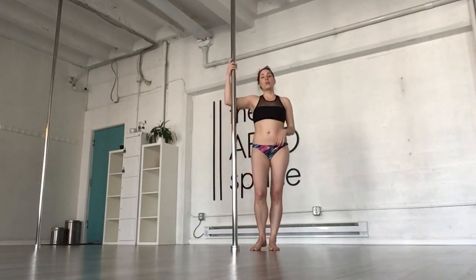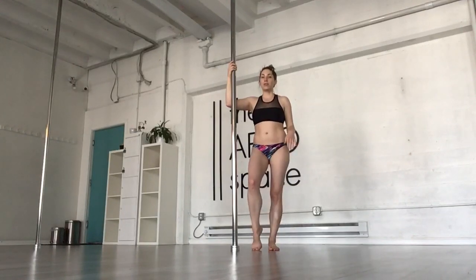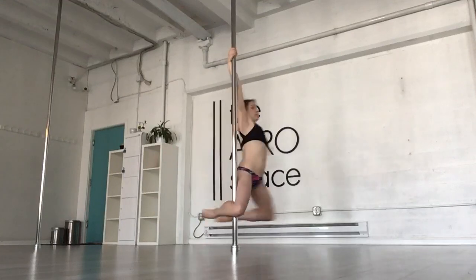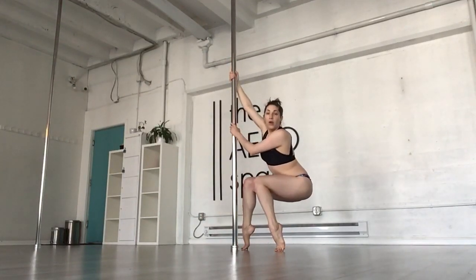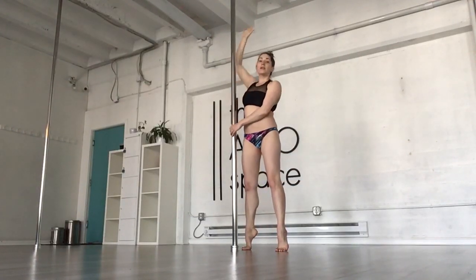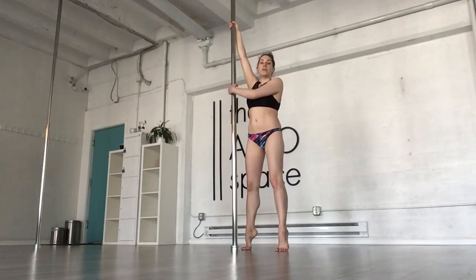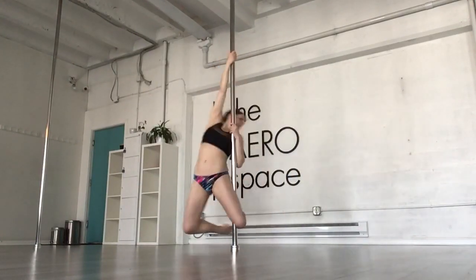You want to make sure that you do this after only one rotation, because any more than that you might be too down to the floor to actually get your feet underneath you. So let's try that again. Hips forward, knees together to bring our feet to the ground. From here, we're going to come up, take our inside hand, re-grip high, re-grip with our low hand, and now I'm going to pivot onto my outside leg. Pivot, pivot, fall, fall, fall, fall, snap.